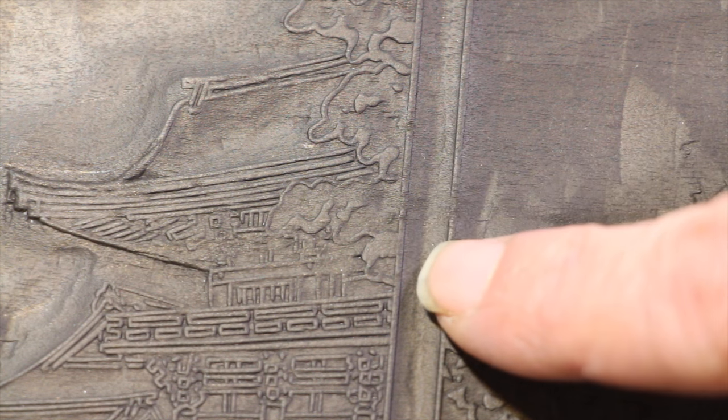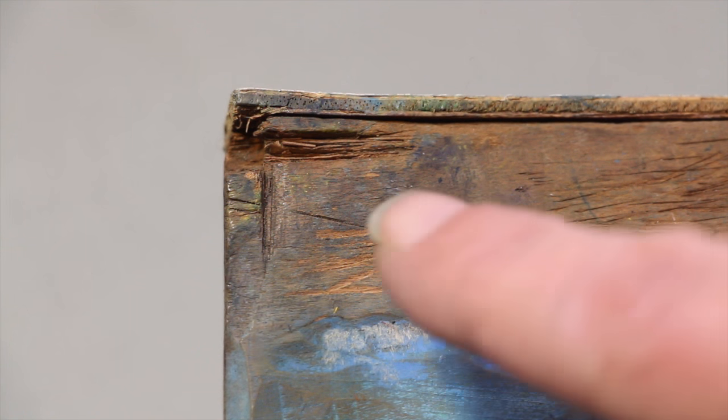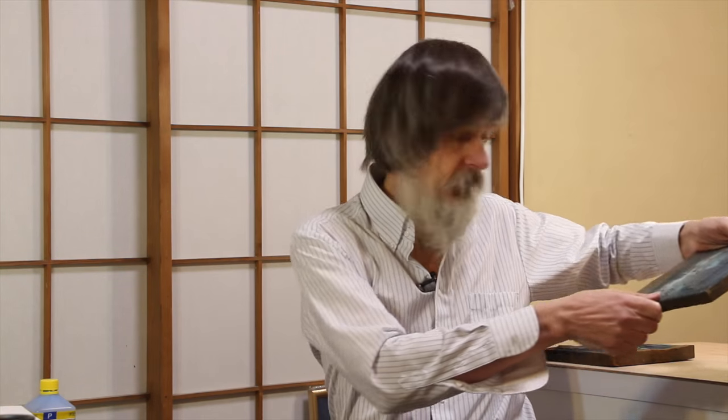The right-hand copy of the image has little nicks and chips all over the place, and overall it is quite heavily worn. Getting clean, stable images from this block alone is going to be quite a challenge for Ayumi-san. And once the key printing is done, the fun really begins with the color blocks. The registration corner marks on the key block are pretty much clean — she can get the paper into those without much trouble. But look at the corresponding region on one of these color blocks. Whoa! How on earth is she going to get the paper into that corner? There is no corner.